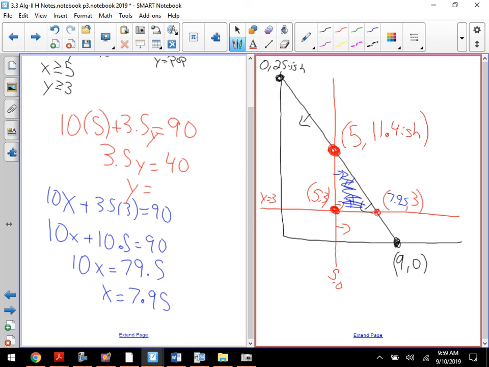Now, the question that this asked was, can you buy 6 pizzas and 4 cases of pop? Yes. Why? Because it falls in that region. Exactly right. It falls within that feasibility region. This feasibility region means that anything that lands within this value is in play. It works. So the idea of it being 6 and 4 is about here.